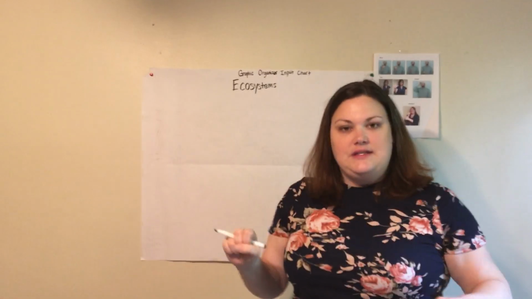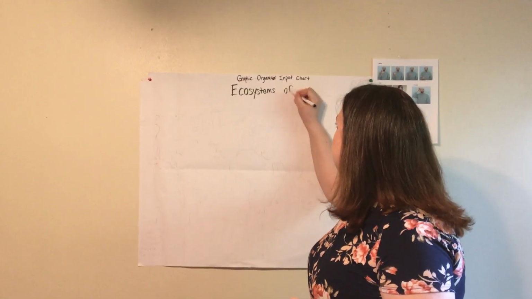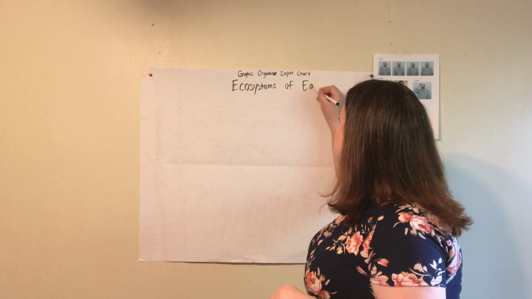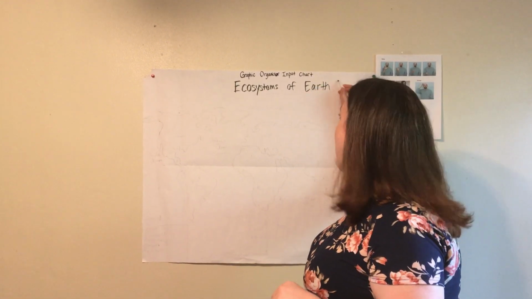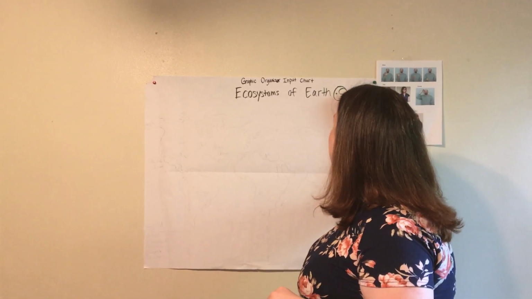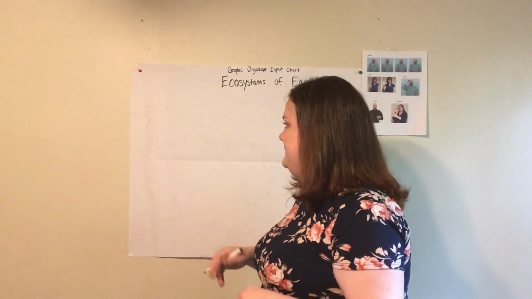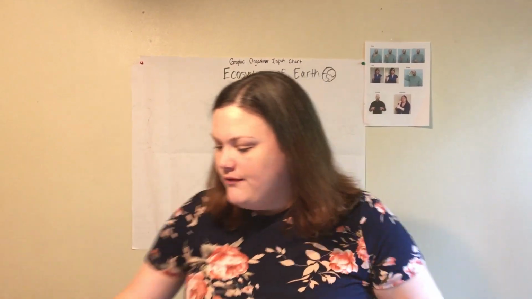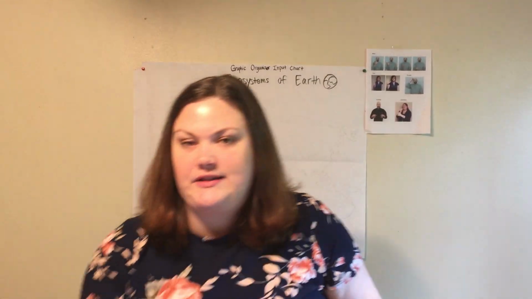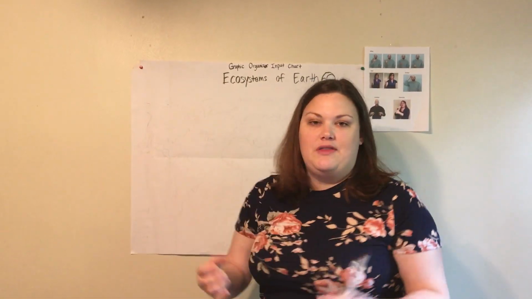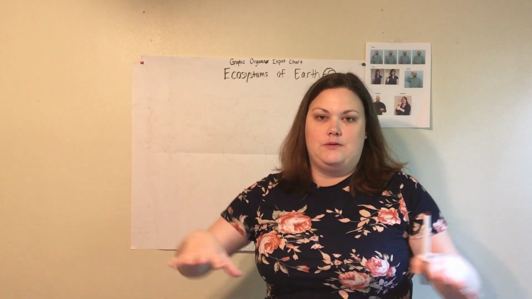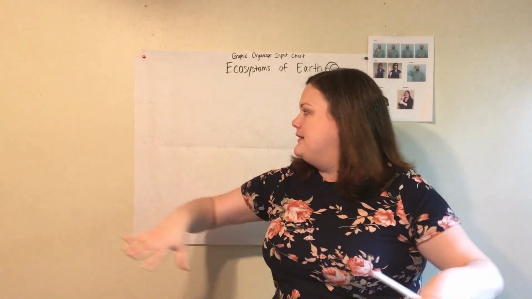So in the ecosystems of the world, it basically means that they are the habitats where all of the plants, the animals, and the insects live. Okay? So all of our continents are going to be in brown. Say and do it with me. Continent. One more time. Continents.